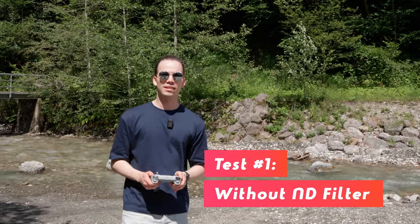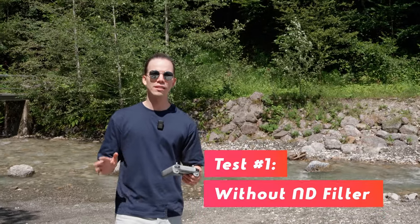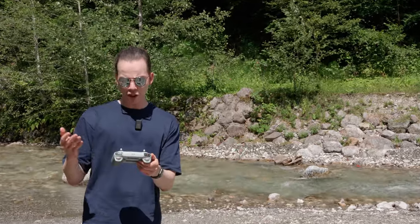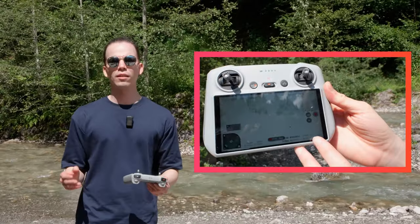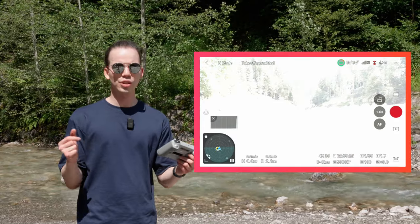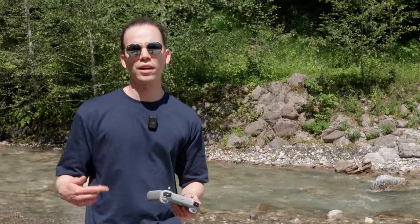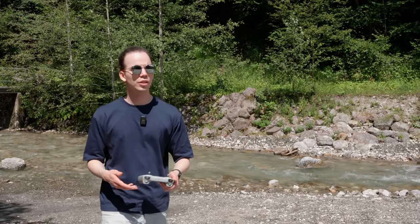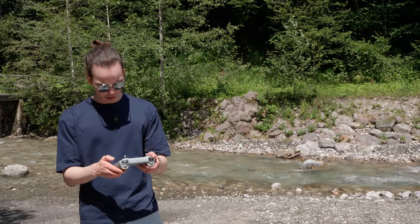So I will start with test number one. I will fly without any density filters, with a shutter speed of 1/50. It is completely white, you don't see anything. You will have to use a faster shutter speed, so it won't be possible to make a lot of motion in the video. Okay, let's start with it.